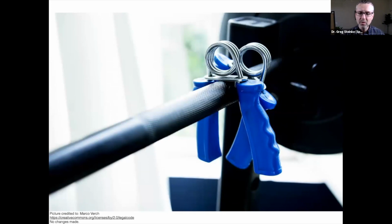These little hand grip exercise machines. Maybe you've seen them around. These aren't my favorite kind. This is a picture I found. But they are there, and they don't really feel that good when you squeeze them. I got one that's much more comfortable.